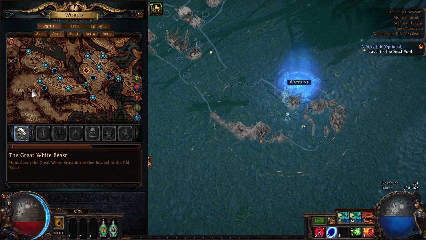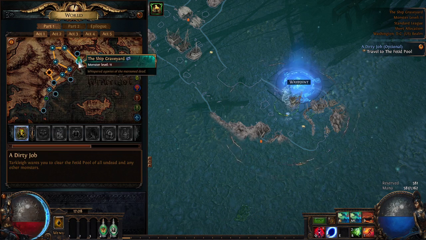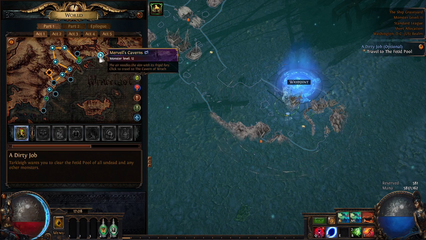Once you get the way forward opened, you'll log out, go to Act 2 town, right? And you'll go to Ship Graveyard or Merveil's Cavern, and you'll do Fairgraves. And then at the All Flame, you want a portal. So when you log out after killing Fairgraves, you'll end up in Act 1.